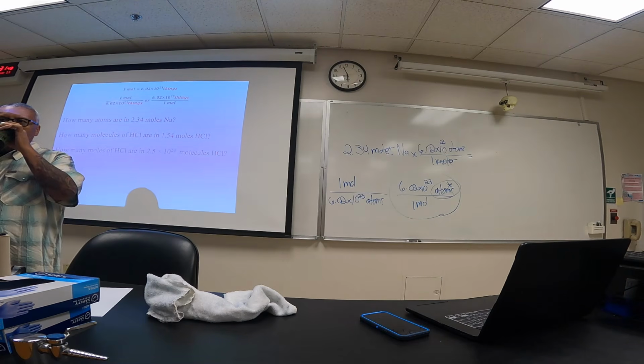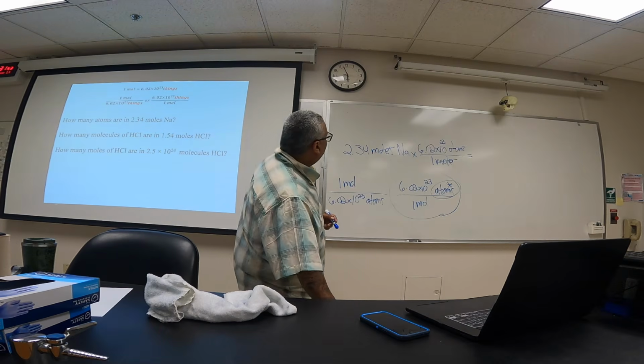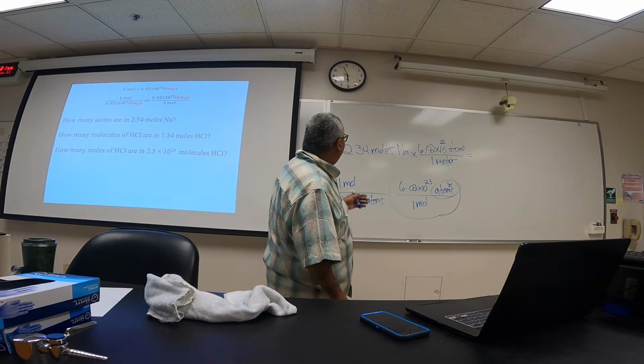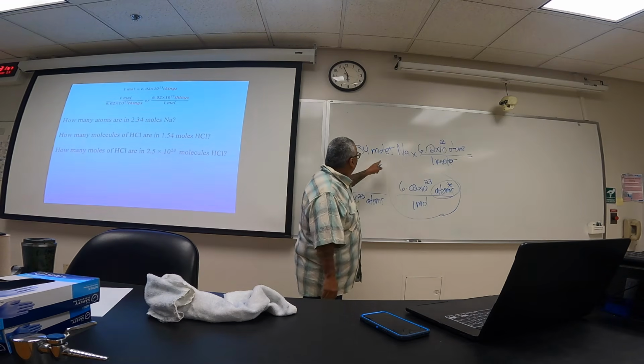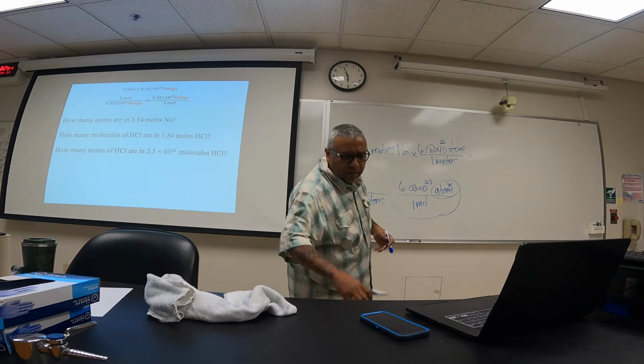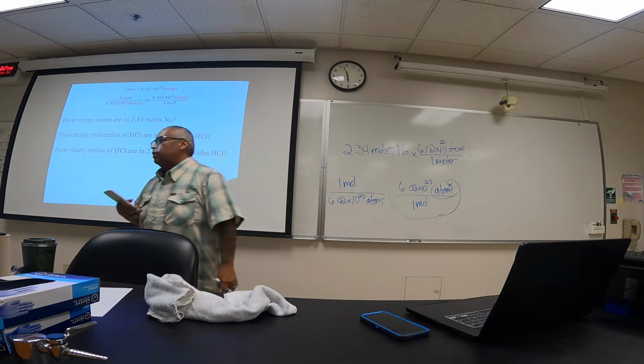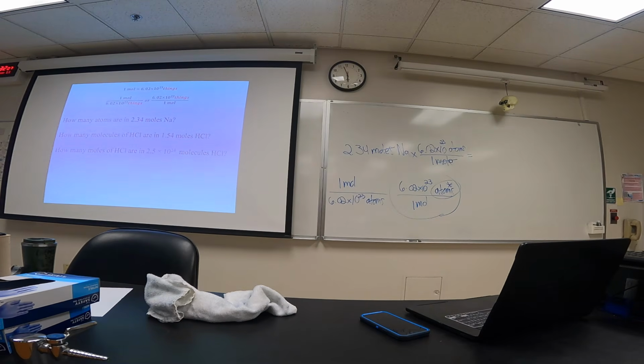To 3.89 times 10 to the negative 24 atoms? It would not be to the negative. If we were dividing it, we may have a negative. It's going to be this multiplied by this. But let's stay with you, Adam. Let me see how you're putting this into your calculator. I'll put it in upside down. Oh yeah. So flip those around and then let me know what that answer is.